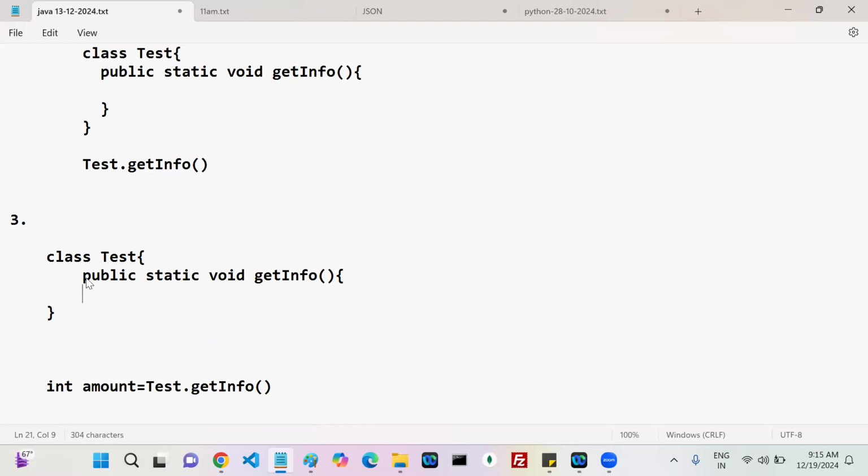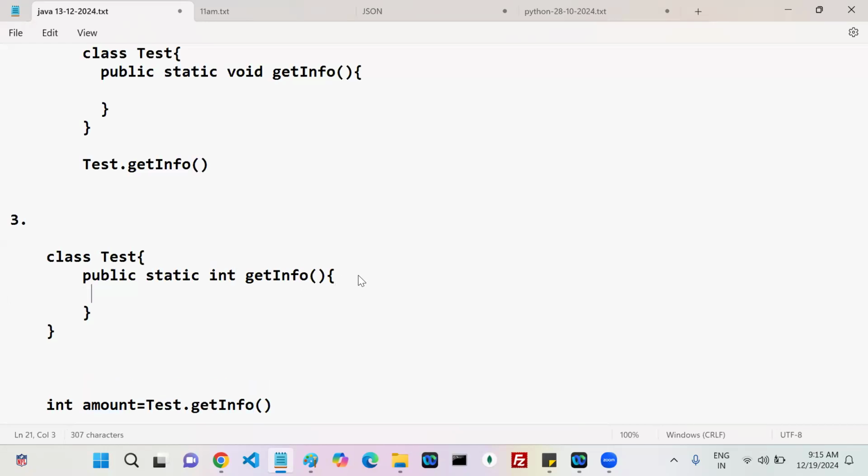Why? Because if you observe here, this particular statement returns an int value. This statement returns an integer value, right? By seeing this I can understand that this statement gives me an integer value, which is why you hold it with an integer variable. So here void means it's not returning anything, but here you should return something, right? So how can we return? Like this you can return.